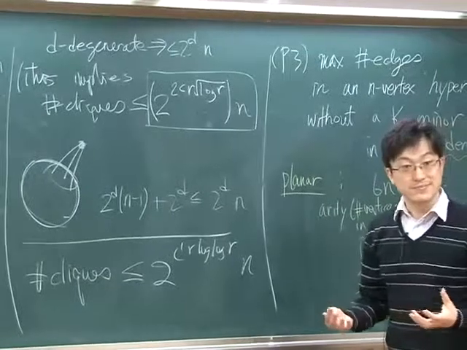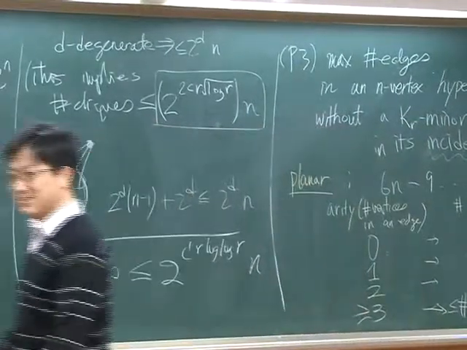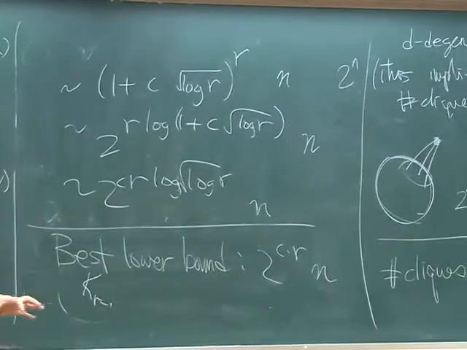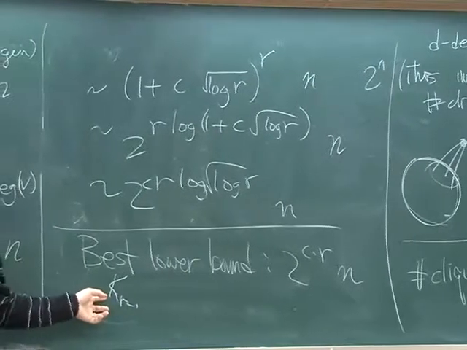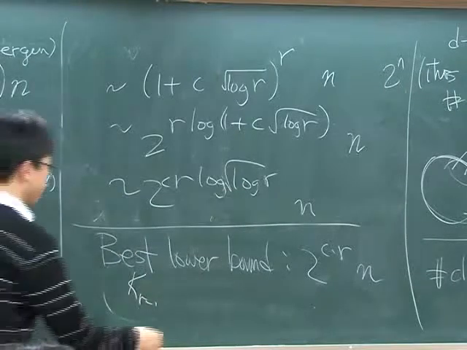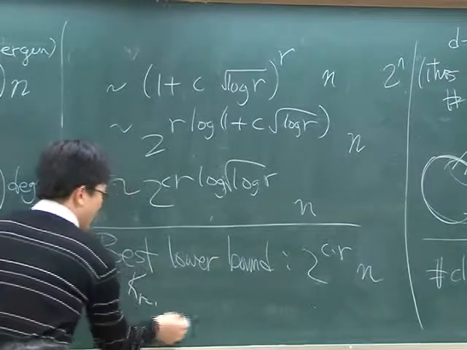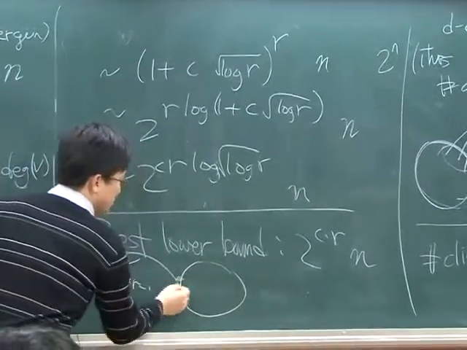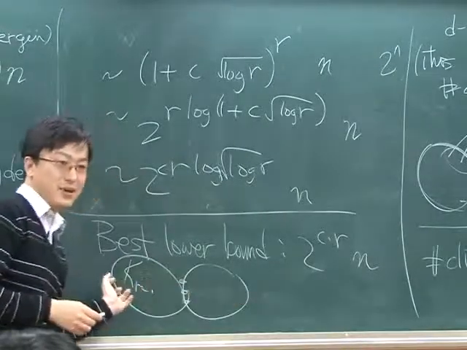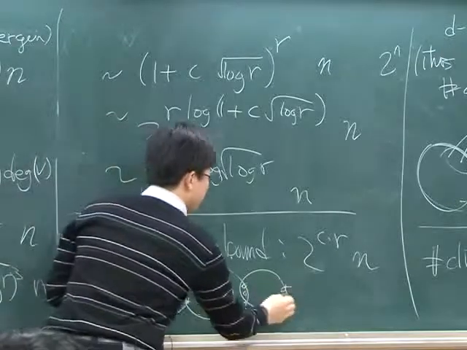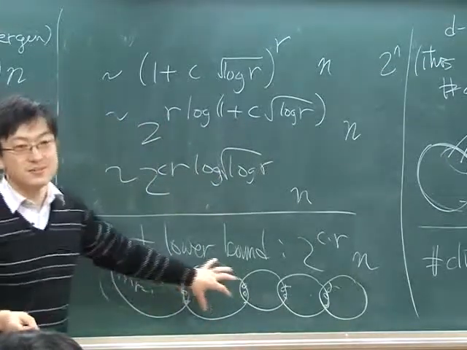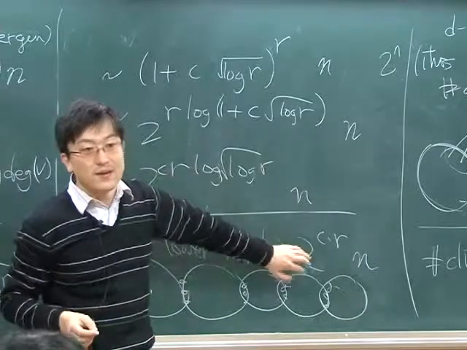So what is the construction? It's a trivial construction. You just consider K_{r-1}. They have cliques of that size, and they have 2 to the r minus 1 cliques. And you glue them. Quite trivial, right? But there are slightly better constructions. But anyway, you have cliques of size K_{r-1}. You glue them with a cut set of size r minus 2 or something. Then you don't have a K_r minor. You glue cliques of size r minus 1 many times, and you will have a large number of cliques. Should be something like this.